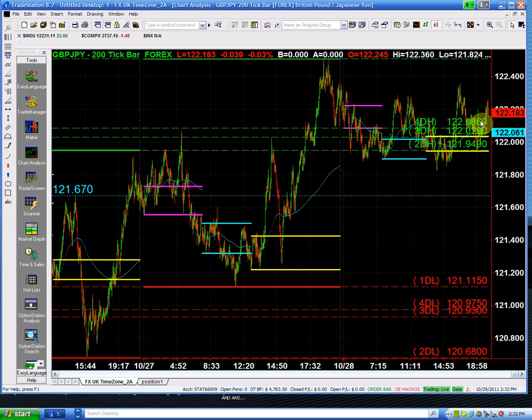Now there is no reason for us to look at selling this thing. Right there, it's closed at 122.18. And we've got all this congestion over here, so there is no reason for us to even consider selling it. You see, at this level, it's still sitting up there. So our selling point should be the 121.67. So this is our short point, and it is going to be our structural short.